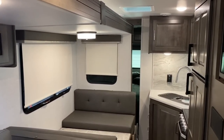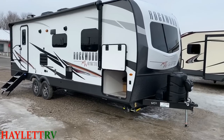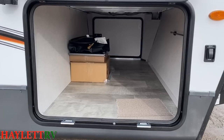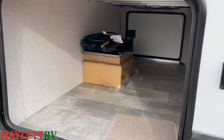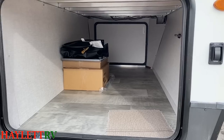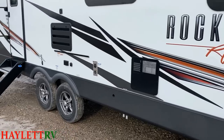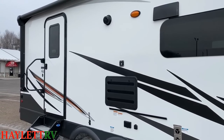Everywhere you look there's crazy good stuff to talk about. This RV has a drop-frame chassis, just like a big fifth wheel, which is what gives us this monstrously sized pass-through compartment — and notice it's a full true pass-through; you can see the aluminum structure inside. Those boxes in there are the griddle bracket, little work table, and power cord — and they look minuscule in this space. All that grill and griddle gear mounts to that black horizontal mounting line above the tires, right below an outside TV hookup.